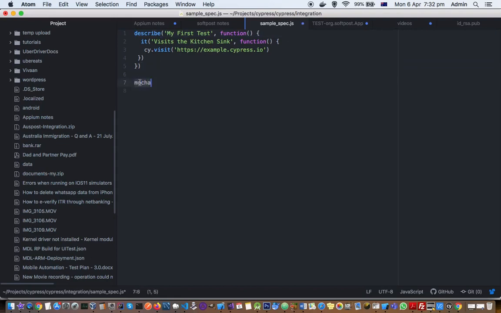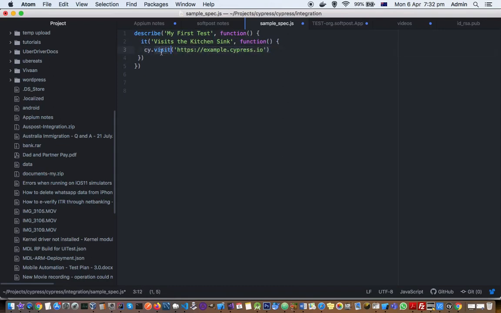This is the JavaScript test framework that is used. So these describe and it keywords are coming from that framework. Here we are describing what tests will be there in this particular file, and then this it indicates a single test. So what we are doing here is just visiting this website.